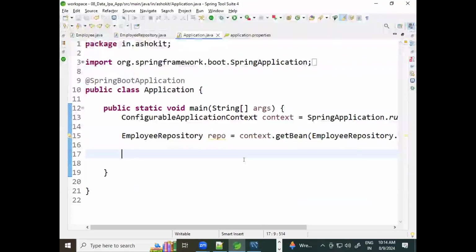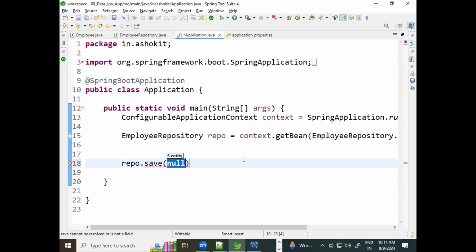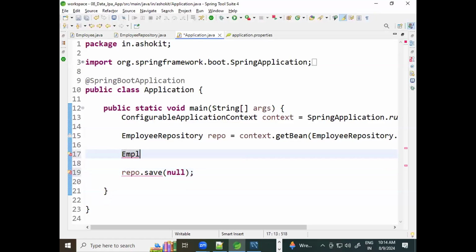To insert the record in JPA, there is a method called the save method. The save method is expecting an entity object as a parameter. What is the parameter for the save method? Entity object. Take the save method, pass the entity object as a parameter. What is our entity? Employee. So create the object for Employee and set the data.